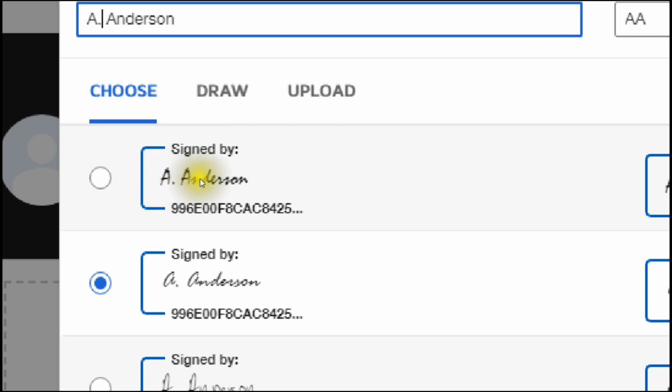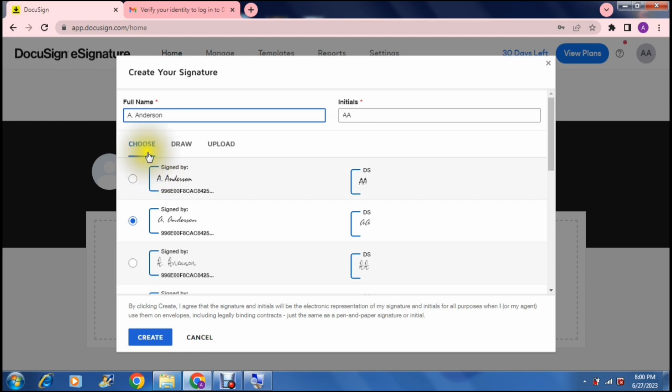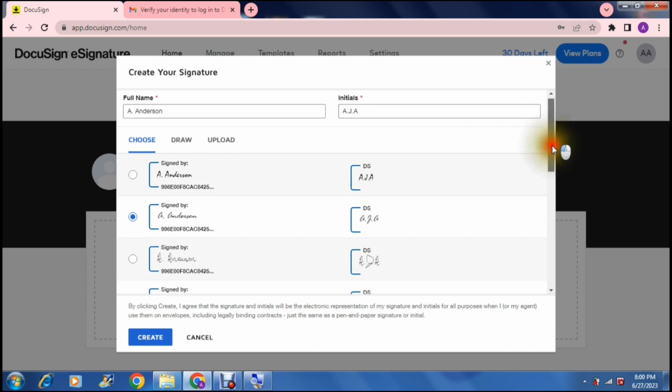It's got your surname and the first letter of your first name, and you can change that accordingly to whatever it is that you'd like. You can also change your initials. So perhaps you have a middle name, you can put that middle name's first letter in there. You can also put period signs just in between your letters like that.